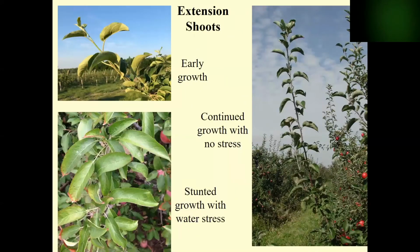So the other type of shoot is the extension shoot, which can grow out long internodes, so the leaves are spaced out. These can grow basically all season long. It's an indeterminate shoot, although it will set a bud, but if the weather conditions are good, it will continue to grow, or it may regrow if the weather gets less stressful. So this is a way that the plant develops a very quick canopy in the spring, and then if the weather conditions allow and there's good water status, it will continue to grow far into the season.